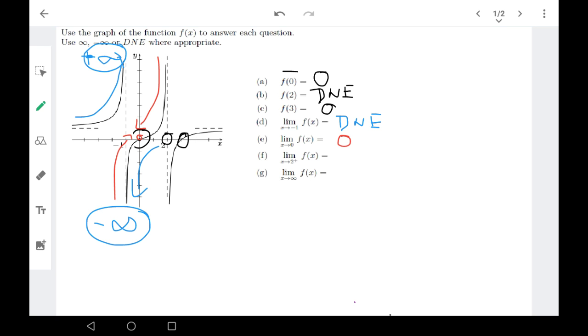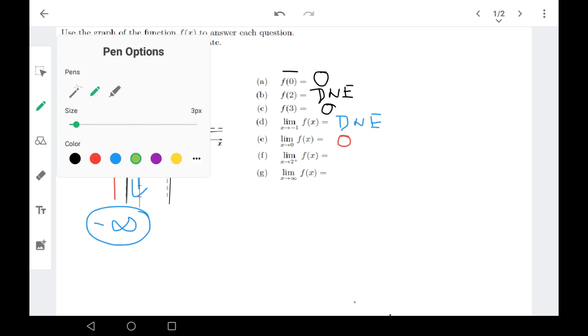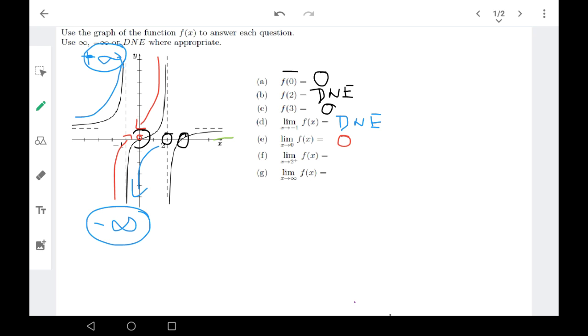Now, the one-sided limits. Remember, for one-sided limits, we have to approach from the side that the limit tells you. So here it says the limit of f of x as x approaches 2 from the positives. So I have to approach from the positive side, from this side to the 2, right? If I approach from this side, my graph will never touch the 2, but the y value is going to be really, really close to negative infinity. If I go down, down, down here, that would be negative infinity. We're talking about behavior here, guys.